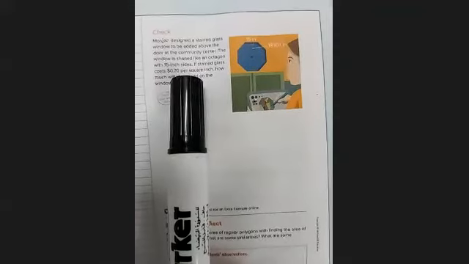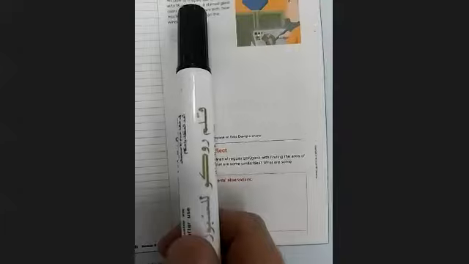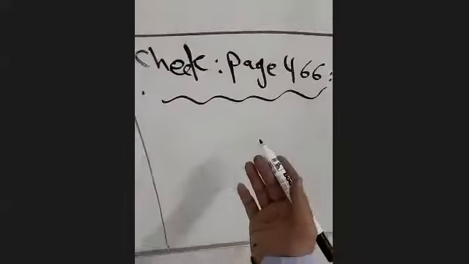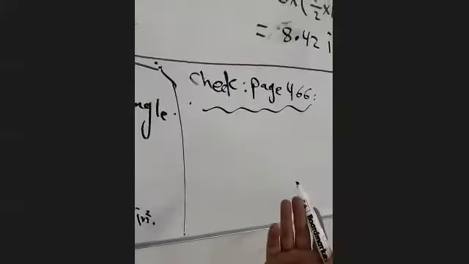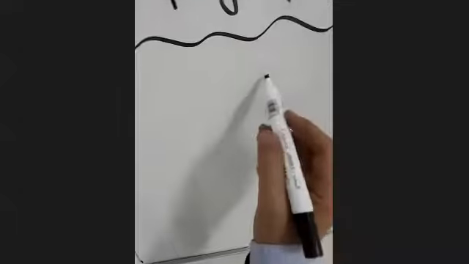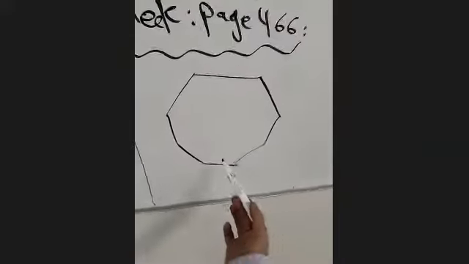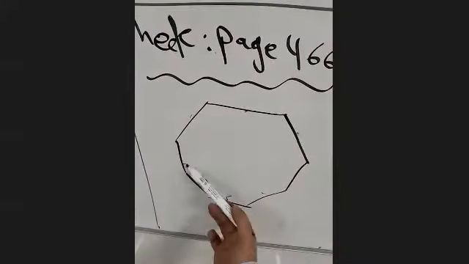The window is shaped like an octagon with 15 inch sides. With 15 inch sides means this thing here, which this student made, an octagon. Octagon means how many sides? 8 sides. So I will try to graph the 8 sided polygon here. We have 8 sides here: 1, 2, 3, 4, 5, 6, 7, 8.